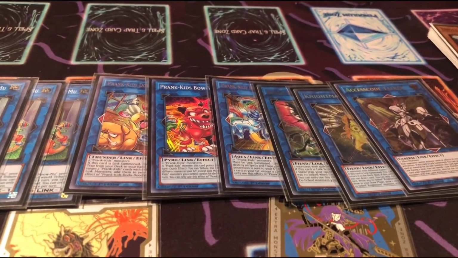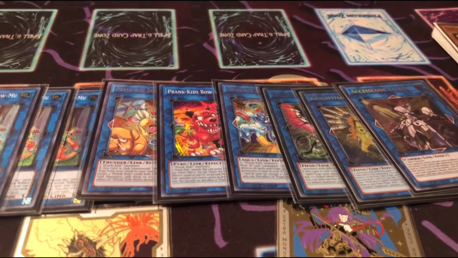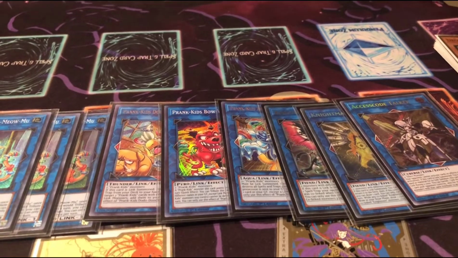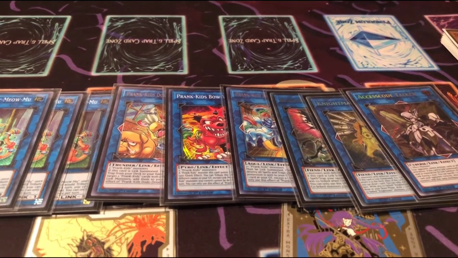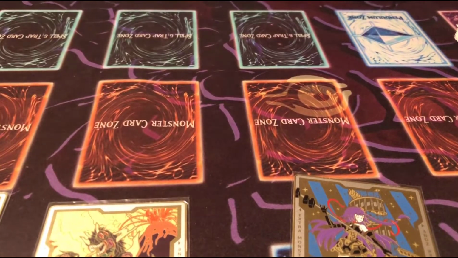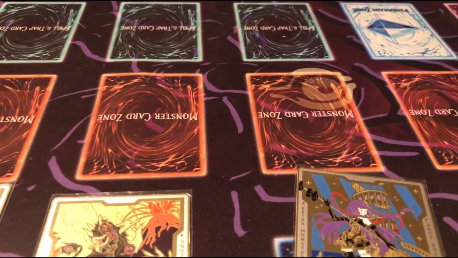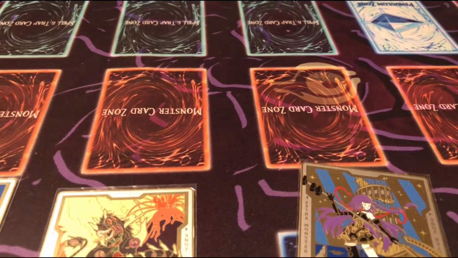That card's busted. I took an Access Code from someone to kill them. It's busted. That's all the links I took. Yes, I don't play Anaconda even for the Thunder Dragon Fusion. I just don't like Anaconda in this deck.